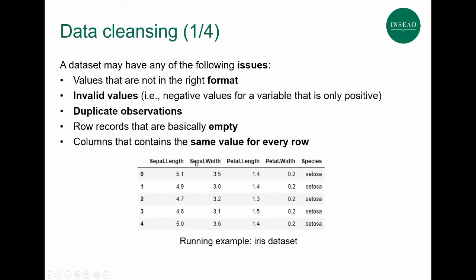And essentially you have in this data set many different irises that have been measured for their sepal length, that's a part of the iris, and for their petal length and width. So you have 5 different features in this data set, and only one of them is categorical, the species.